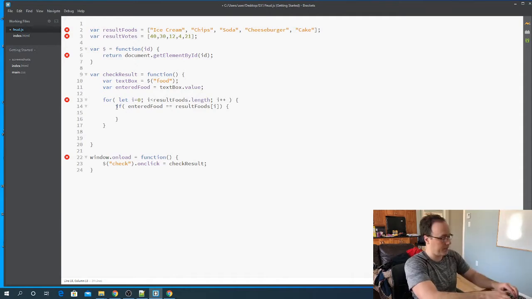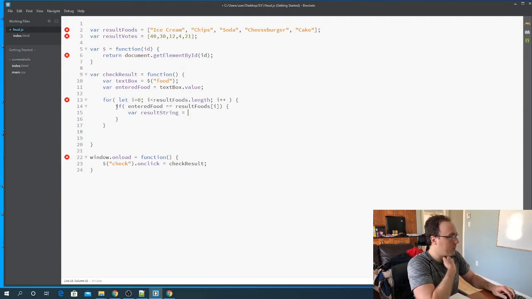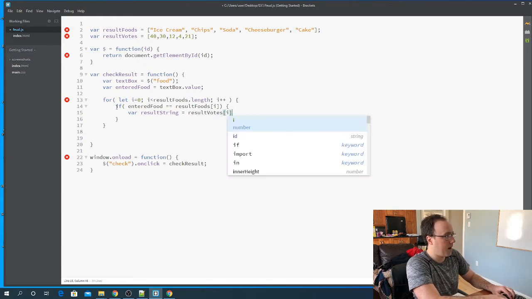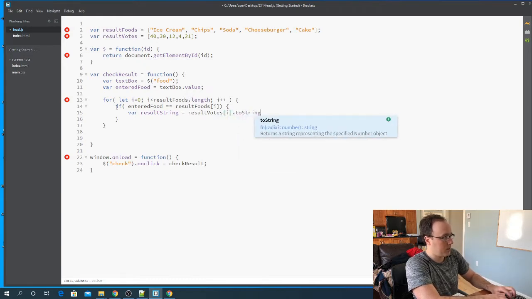So I need to create this string. So I'm going to say var resultString equals, and the string is going to basically say how many people voted for that food. So I will say resultVotes[i].toString.